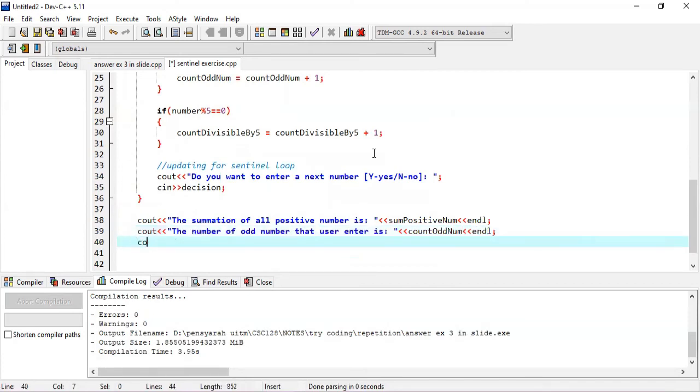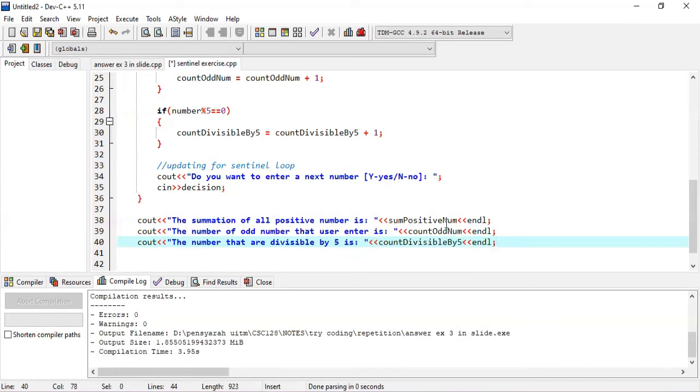So next, cout the number that can be divisible by 5 is, so kita panggil count divisible by 5.